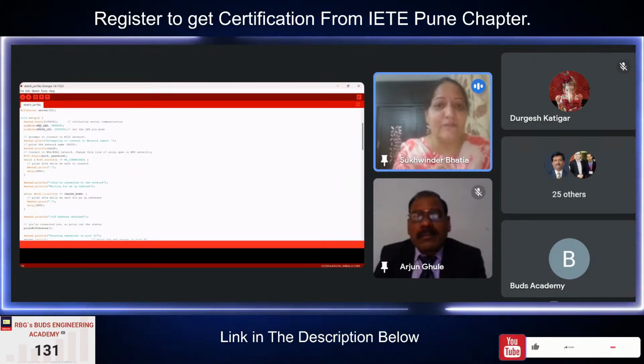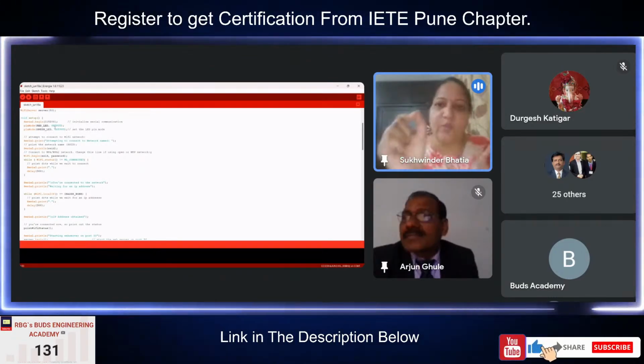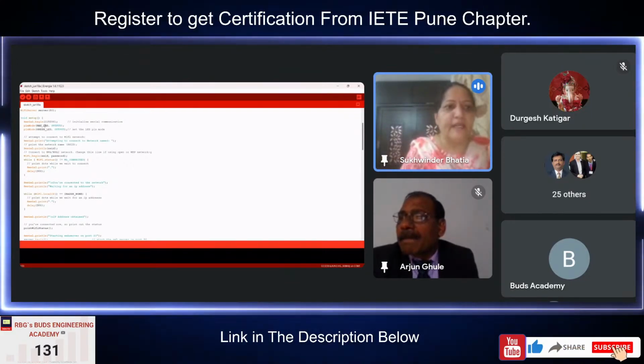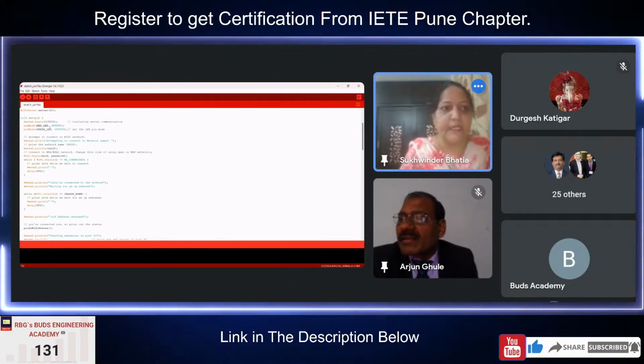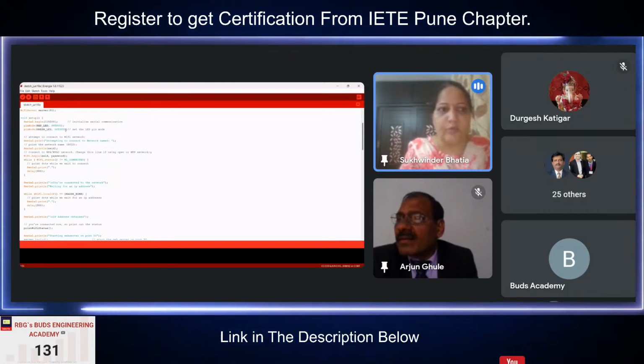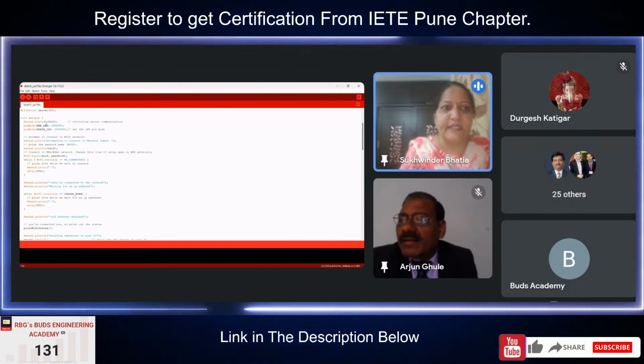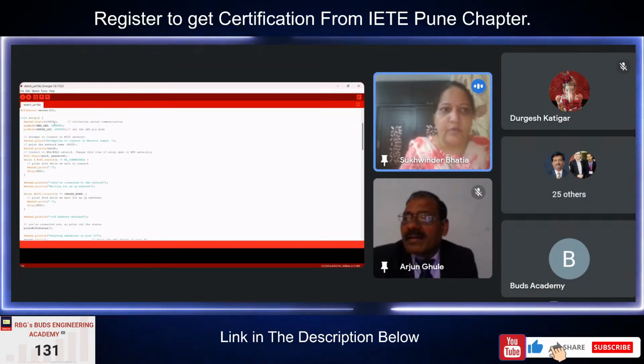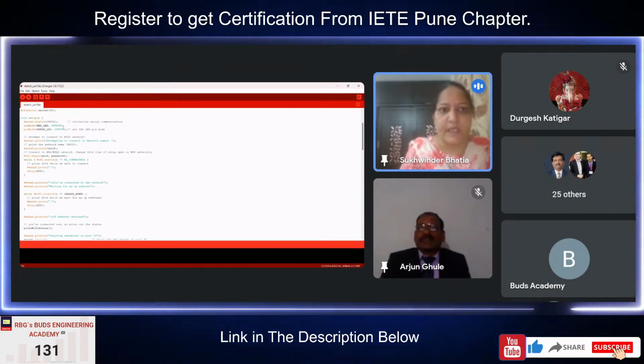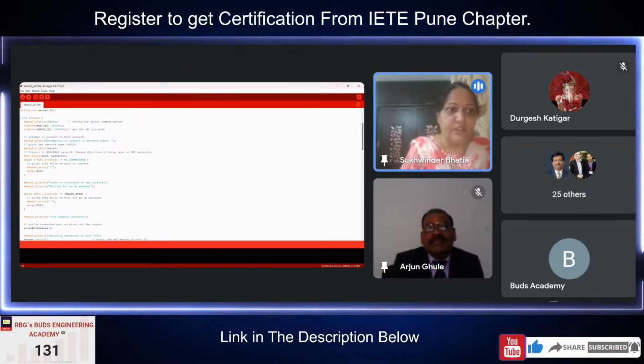So pin mode again. Now see here, pin mode means we are setting the mode of the pin. So we are making the red LED as the output pin, right? And the green LED also as the output pin. So we need to initialize first that the red LED is working as the output pin and the green LED is also working as the output pin which is there.